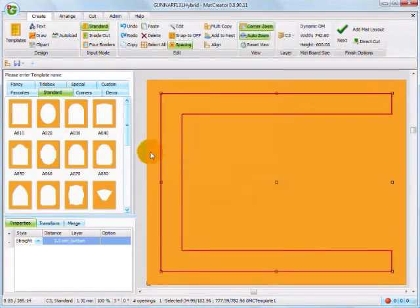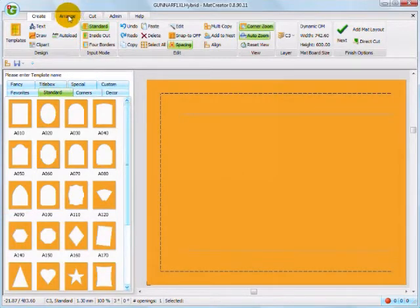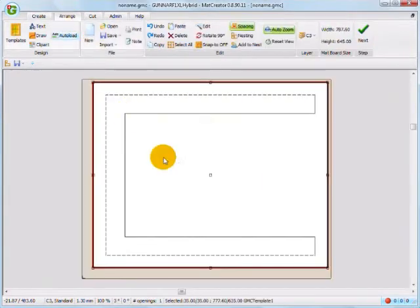So there we have our left splice, and what we can do now is click into Arrange mode, and you can see the view of that cutting from the back of the mat board. Now it may be that sometimes you could cut two splices out of one single sheet of mat board rather than two, depending on the dimensions and the width, and I'm going to proceed to show you that example.